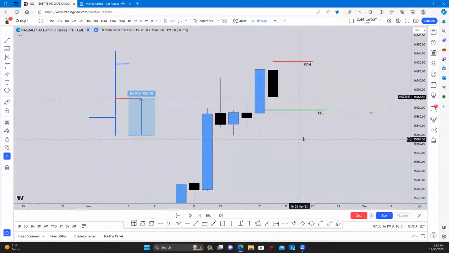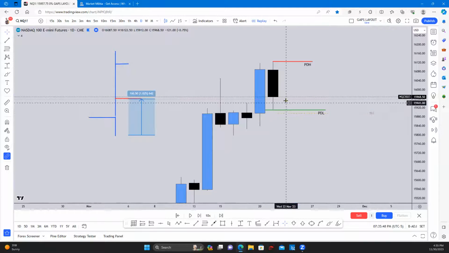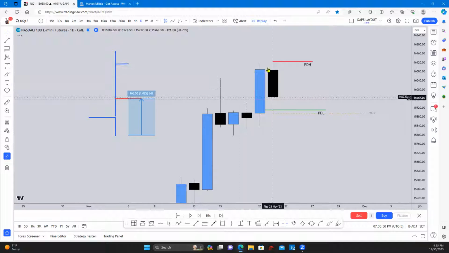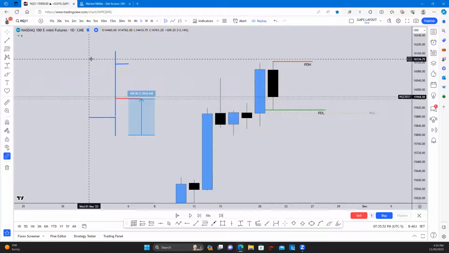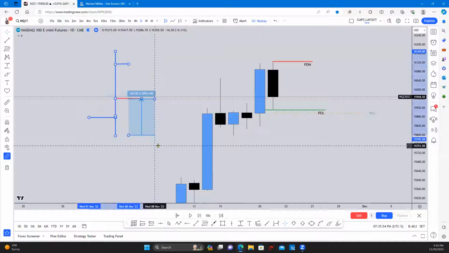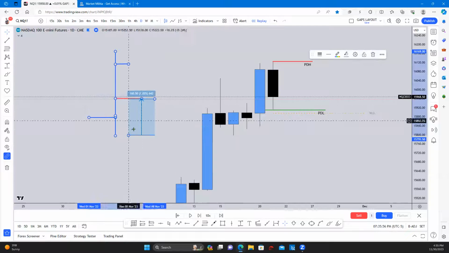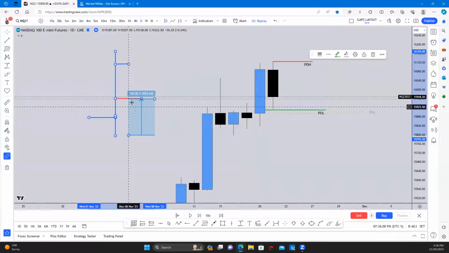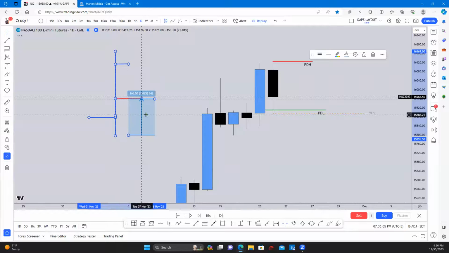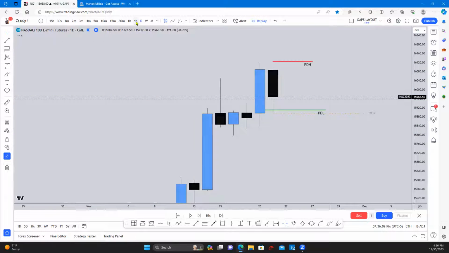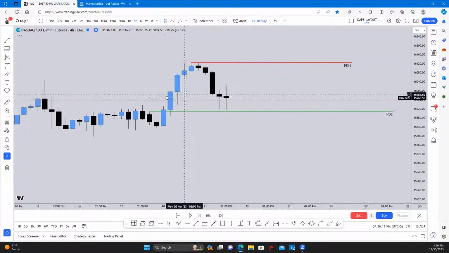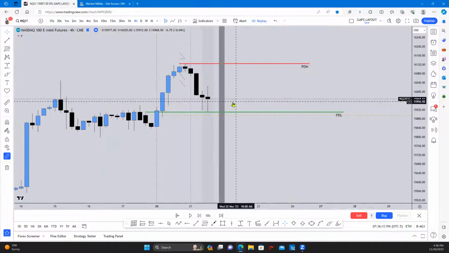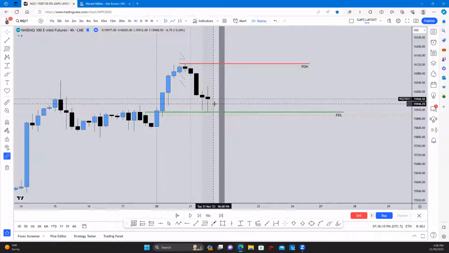So we're anticipating higher prices here on the daily time frame, right? So we are going to want to look inside of this opening range for a PD array that lines up for us to enter to take out and continue this bullish movement, right? So we go to the next day. We're going to go Wednesday.